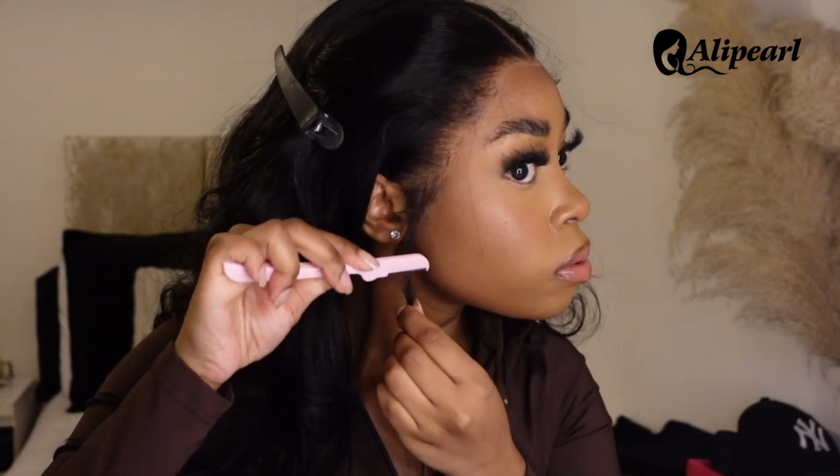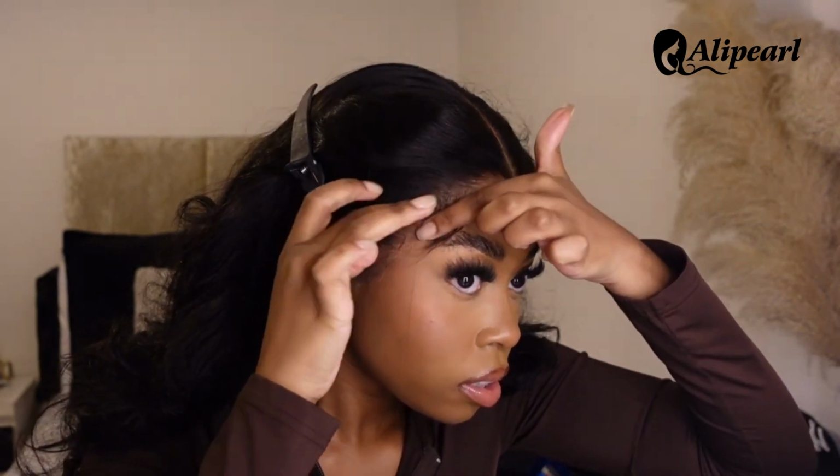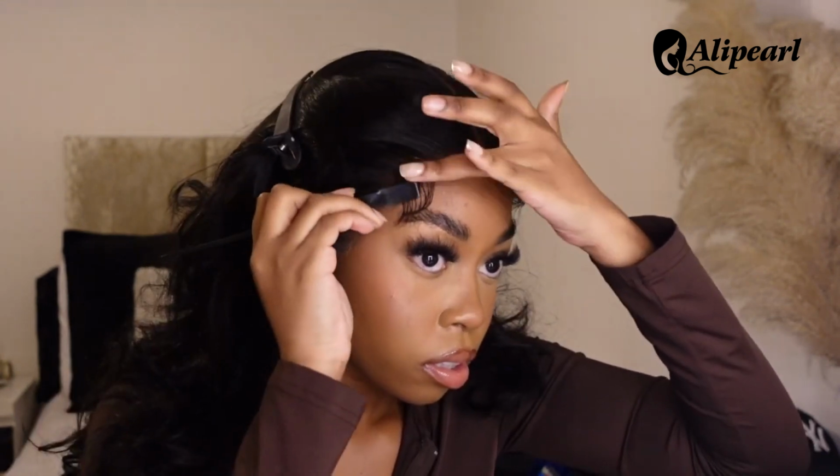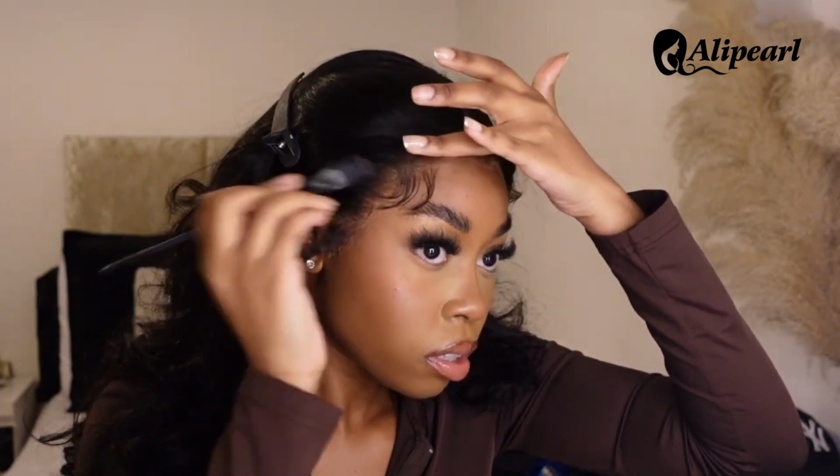But yeah, as you can see, I'm just using that same razor to cut off the length that I don't really want. And to do my baby hairs, I use Eco Styler, but I only use Eco Styler on the roots, as you guys can see here. I'm not putting on the full amount of hair, and this is in real time.